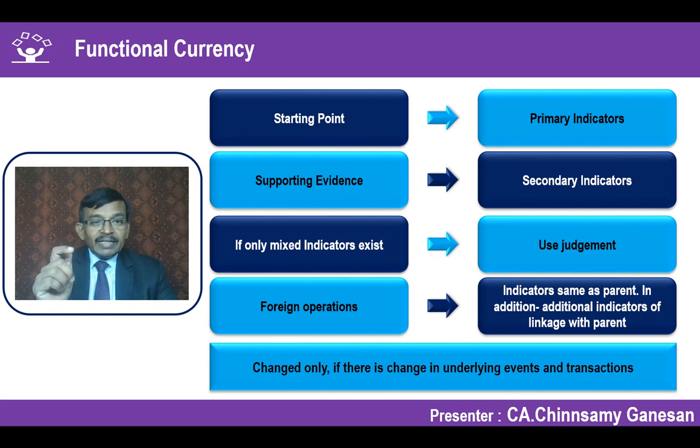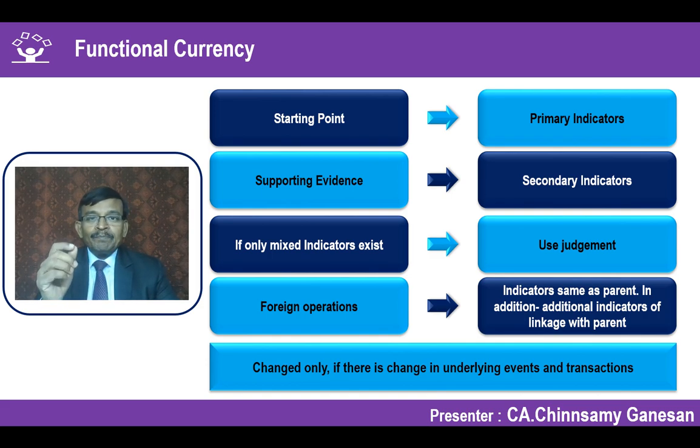What is then it has to be considered? It has to be considered as a change in accounting estimate. What is the meaning of it? It has to be accounted on a prospective basis. When I am accounting on a prospective basis, the previous comparative numbers are not to be restated.